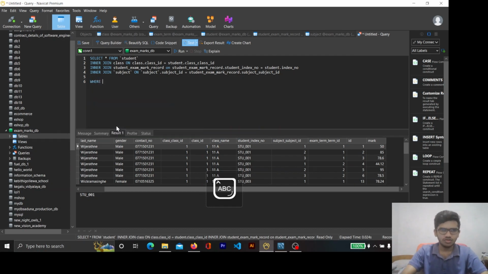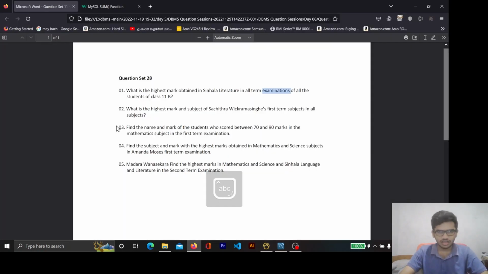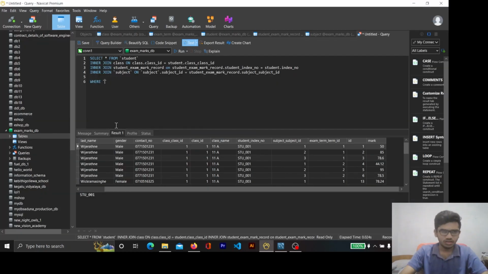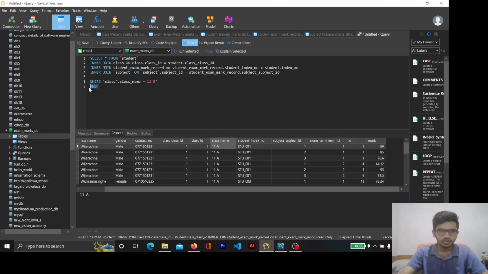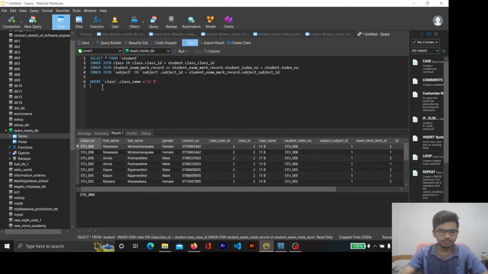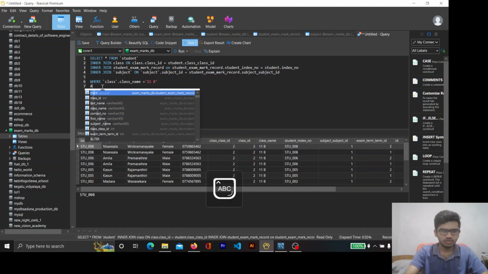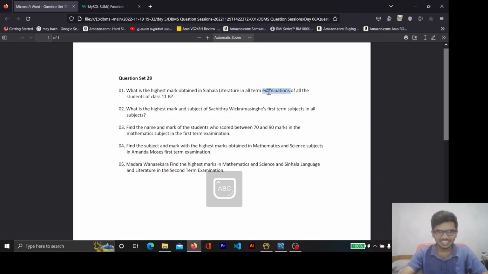Now you have to write the conditions. Class name should be equal to 11B. Sometimes the keyboard doesn't work.